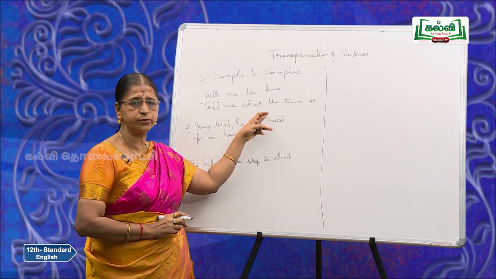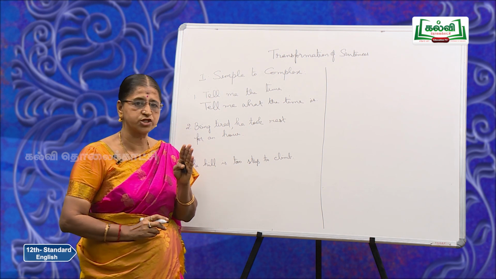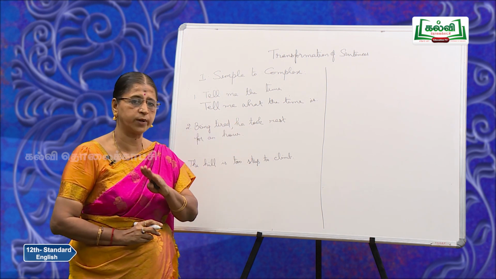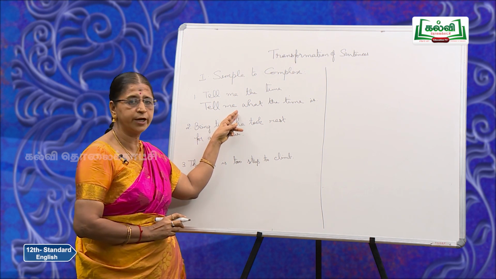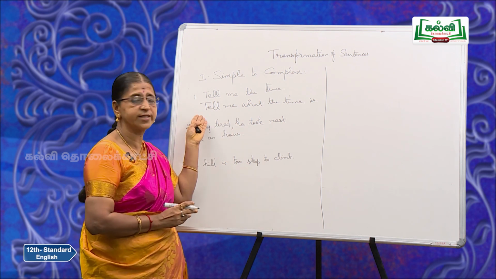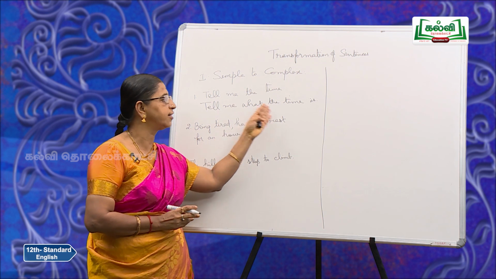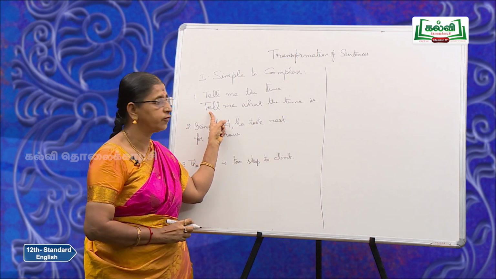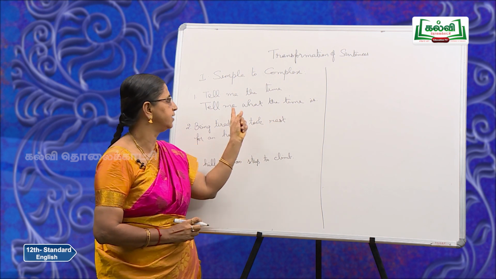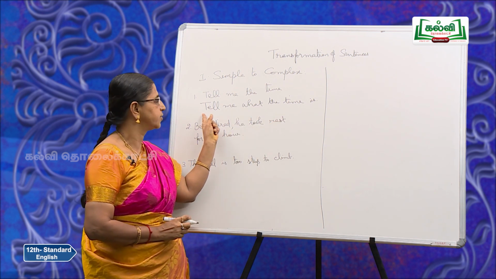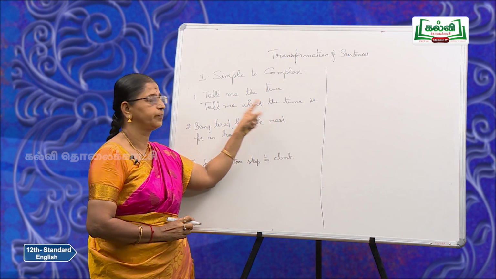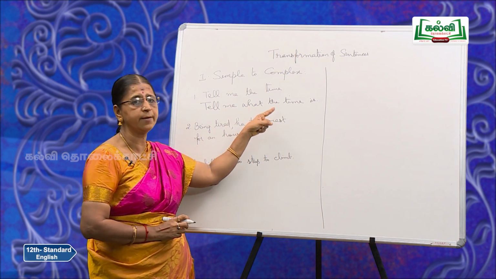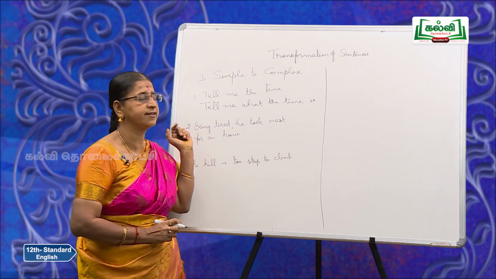Now is it clear to you? Suppose it is an independent question, I would ask you what is the time. So there the structure is totally different. But here I combine that with this part. Tell me what the time is. So this is incomplete and you get one finite verb over here, another finite verb over here, clause marker what. So tell me what the time is. Remember, you shouldn't say what is the time. Tell me what the time is. This is a complex sentence.